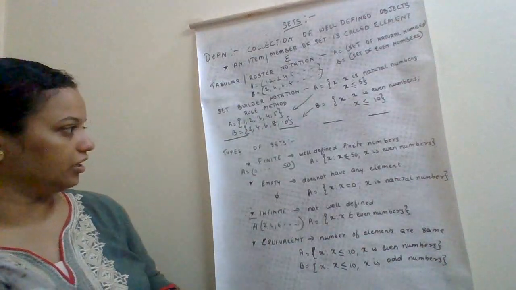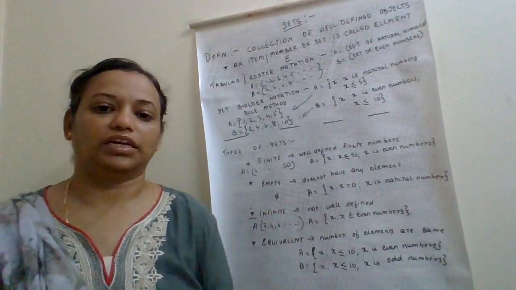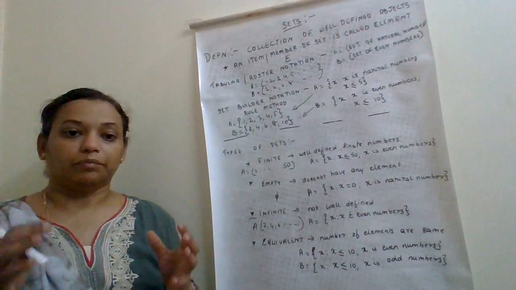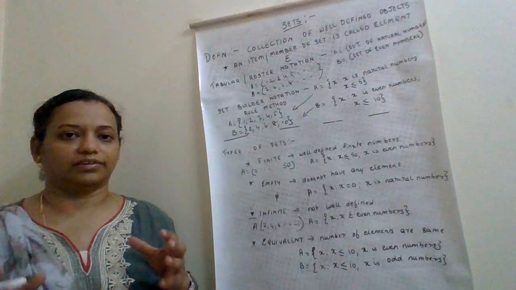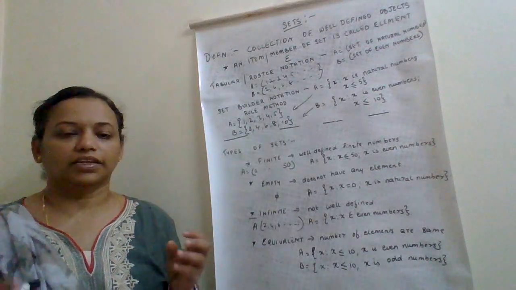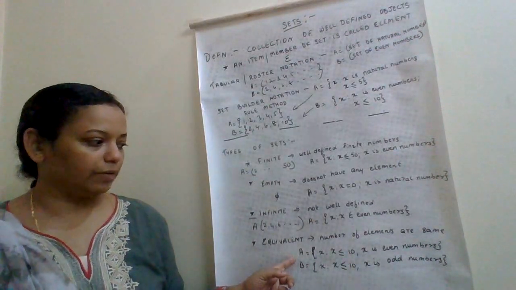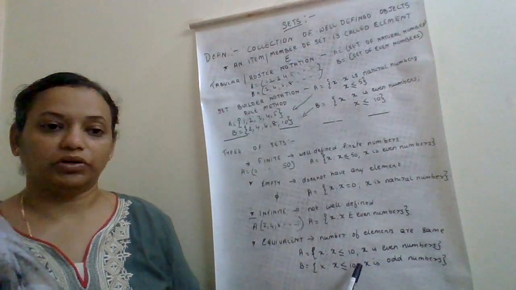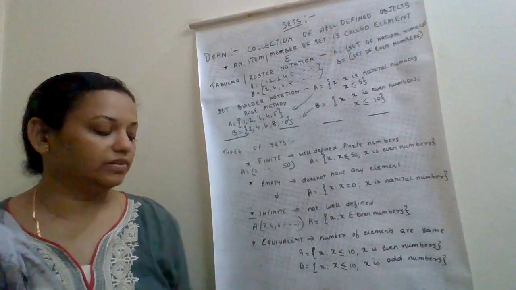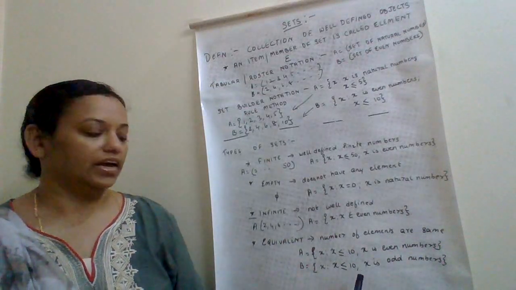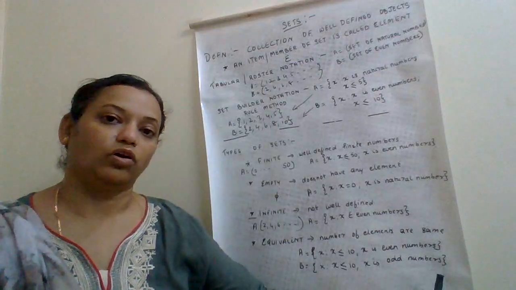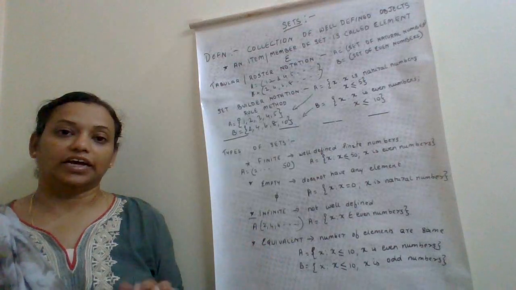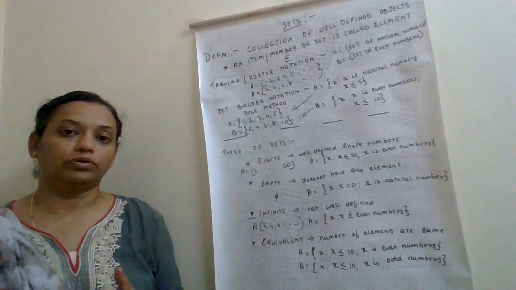Okay, I have not written equal set, so I will tell you what an equivalent set is. Equivalent sets are sets wherein the number of items in those particular sets is equal. For example, if A is represented such that x is less than or equal to 10 and x is all even numbers, and B is represented such that x is less than 10 but x is all odd numbers. So A is defined as those items which are even numbers less than or equal to 10.